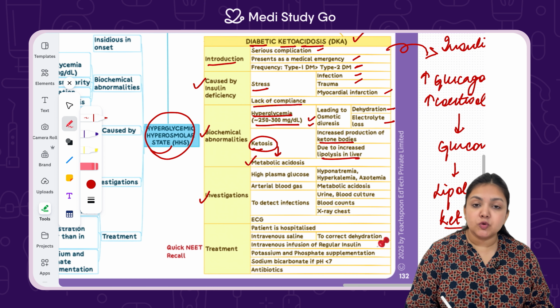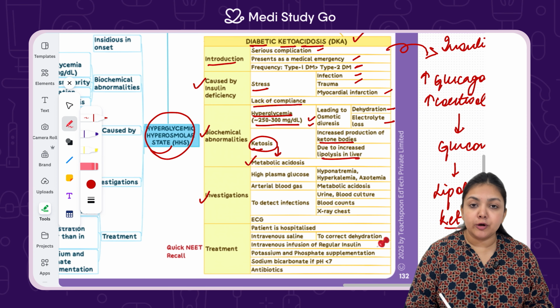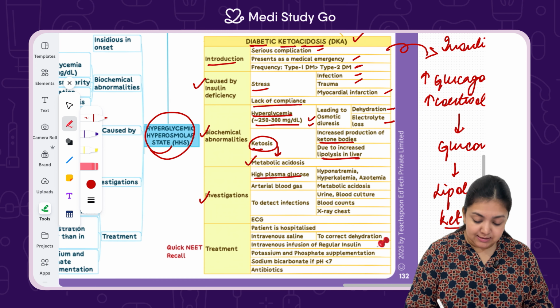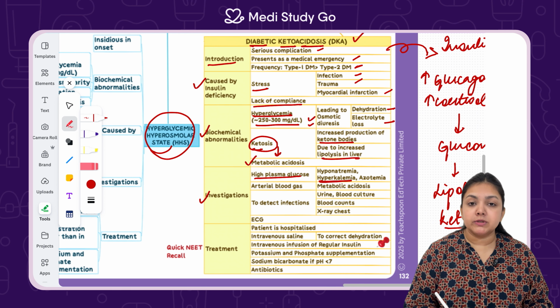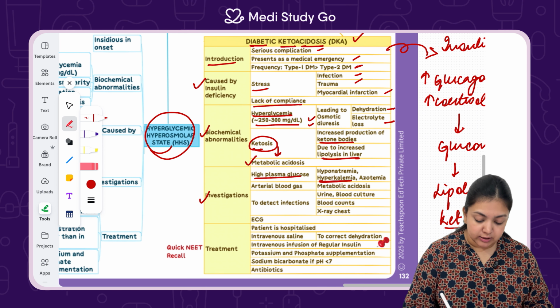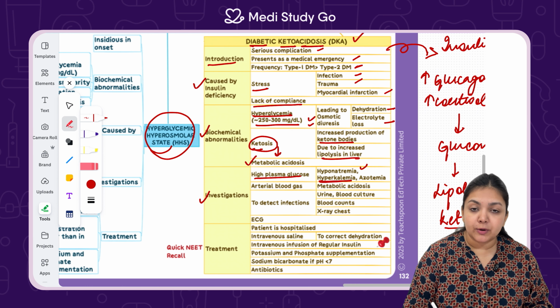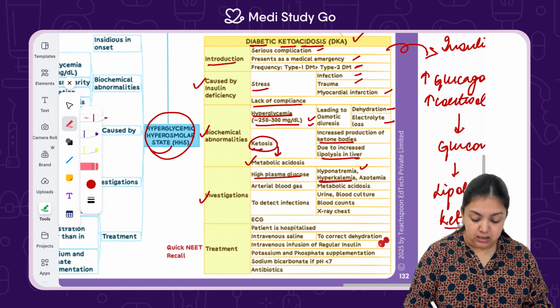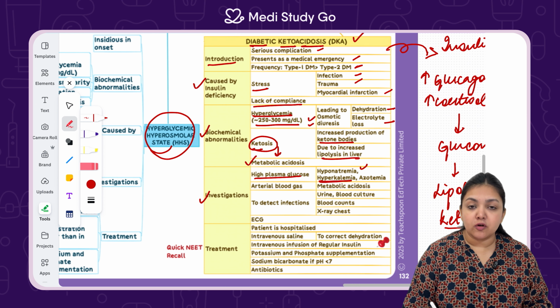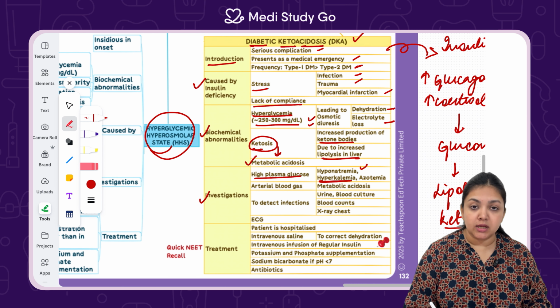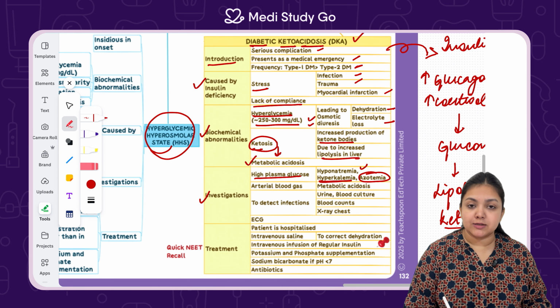The investigations which you perform and are going to be confirmatory are high plasma blood glucose with increased level of potassium in compensation of the electrolyte which is being lost. There is going to be less sodium because the urine is going to attract more ions and the presence of sodium in the body is going to decrease. The urine is going to contain less of toxins and more of glucose. So there is going to be excess of urea and nitrogen in the body, which creates a situation known as azotemia.